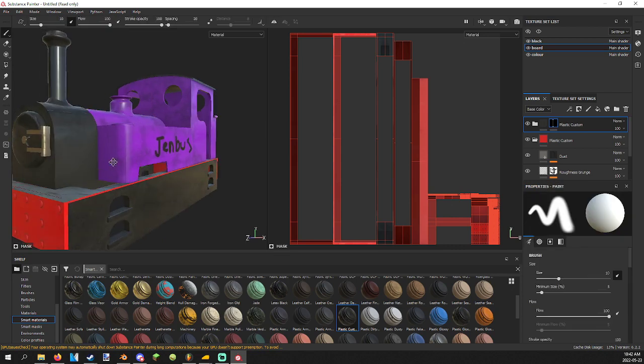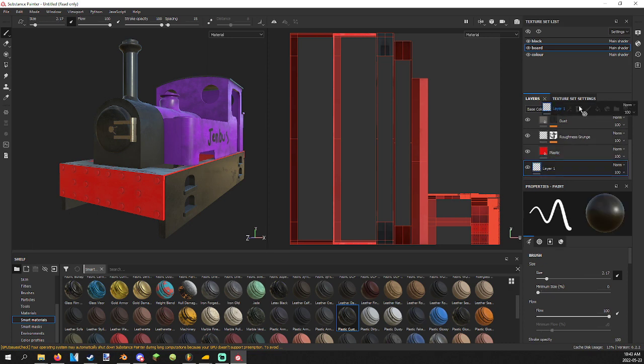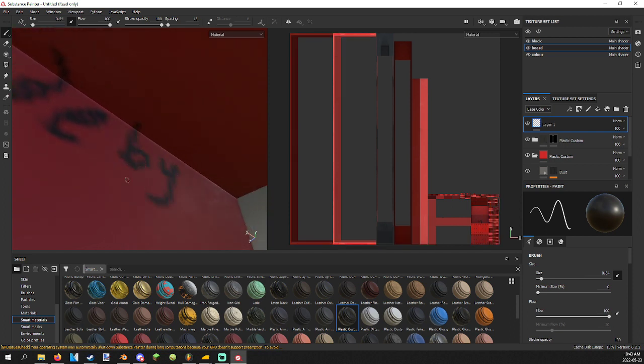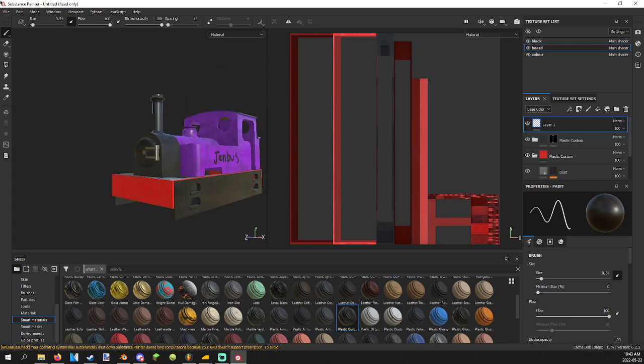Okay, that's our PBR done. So wait, I gotta add one last thing. Always, always, always in your model include a little Easter egg. See? Boom. Done. I know it's stupid, but whatever.